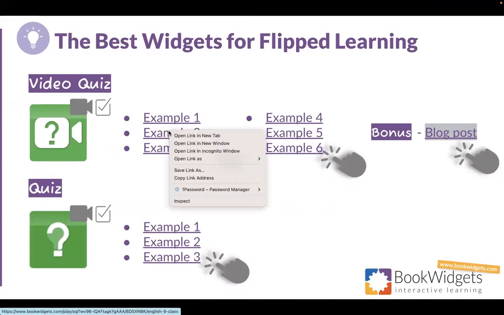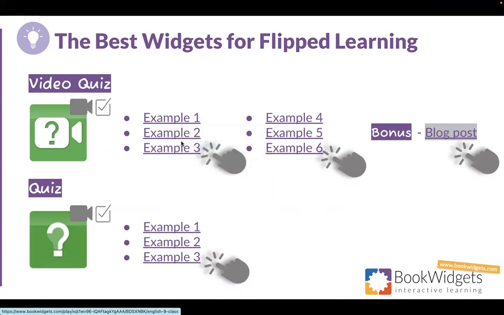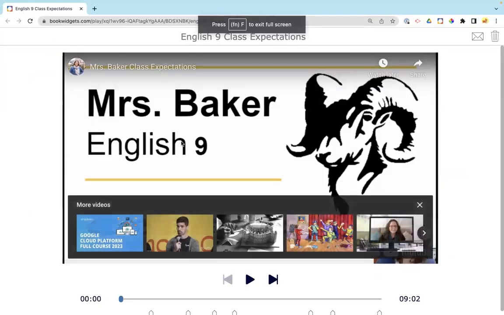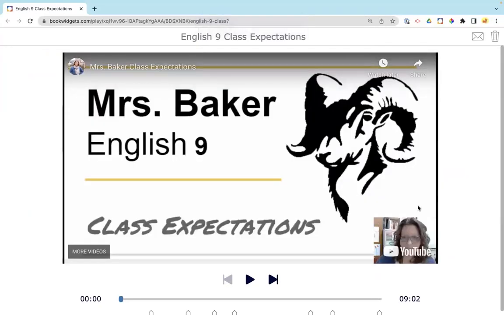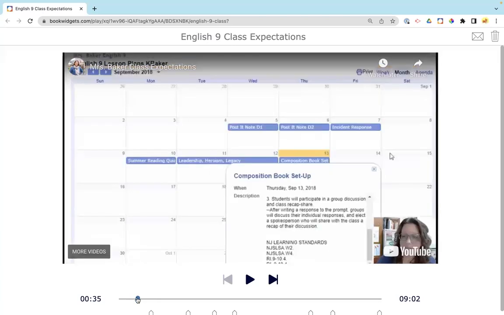Now, one of my favorite flipped lessons to create is at the very beginning of the school year. And this is where I flip my classroom expectations. So you might have your document that is listed out with all of the rules and procedures for your classroom space. We'll turn that into a video and have the students watch it. Now, this video I actually do assign as homework because I want my students to watch this with their parents and guardians so that this way everyone can understand what the expectations are for my class.